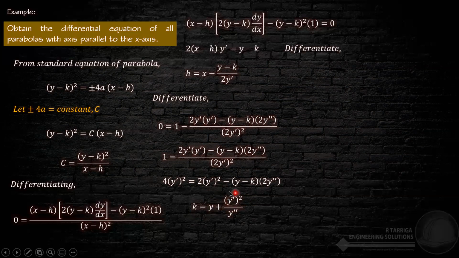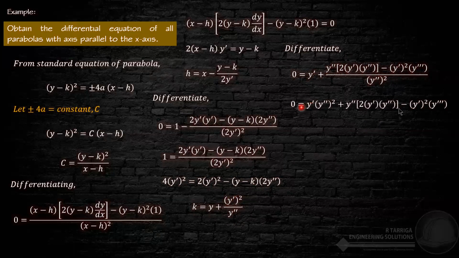Let's differentiate this. Okay, so that would be 0 is equal to differential of y is y prime. And this will follow again u over v, right? U over v, derivative of u over v. So that would be y double prime quantity squared. So v du. V, ang u is ito. So chain rule, 2 times y prime, derivative of y prime is y double prime. Minus y prime squared, that is u dv. Derivative of y double prime is y triple prime. So simplifying, it will become that one.